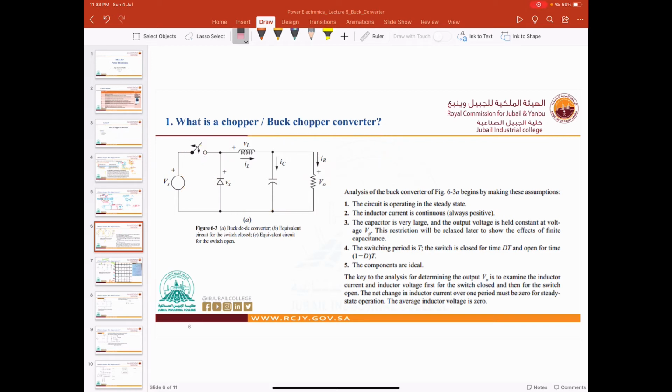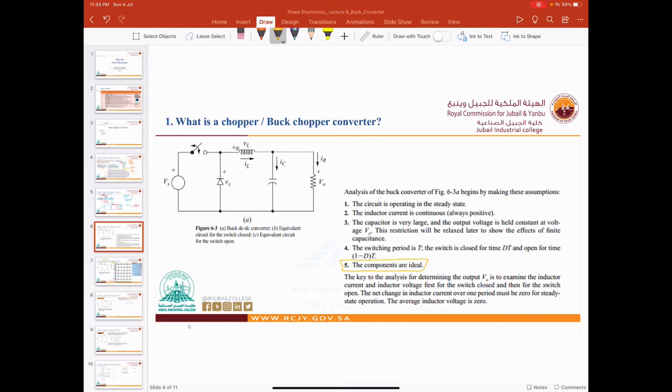Now, in order to assume something, we need to go for steady state situations. So let us assume, firstly, that all components are ideal. What do I mean by ideal? I mean that the voltage drop on the diode, if it is made with silicon and forward biased, will be 0.7 volt, right? You remember from electronics. If it is made with germanium, the voltage drop is 0.4 volt. Now, we will assume that this is ideal, so there is no voltage drop here.